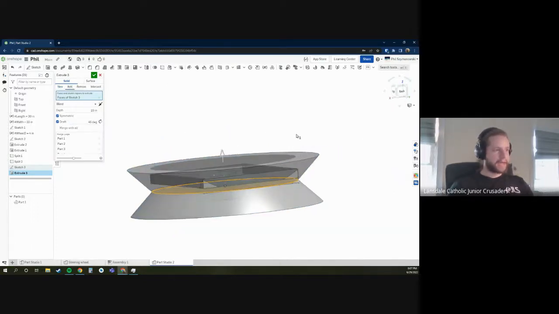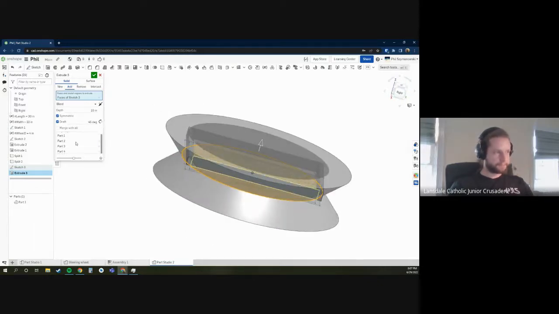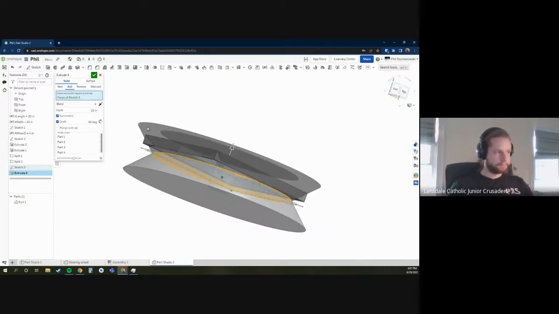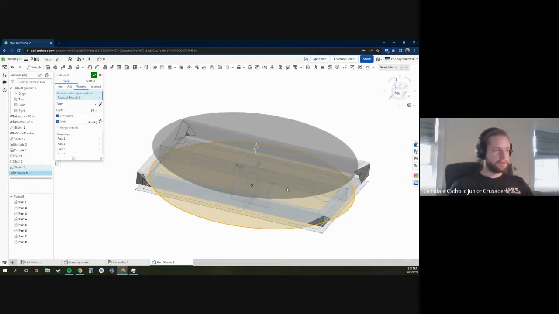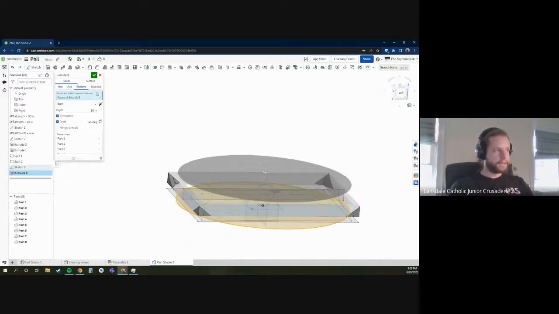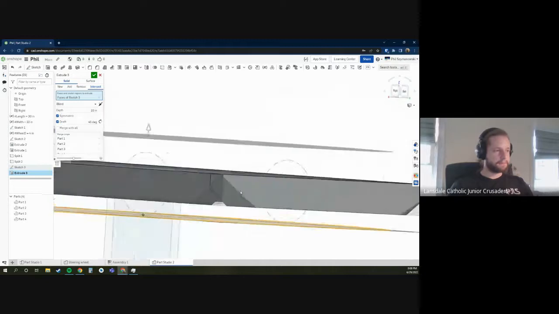And then add, if we did add, it would add these two pieces together. It would add the frames, and it would add this new giant yo-yo piece. And if we did remove, it would remove all the material that the yo-yo piece takes up from the other four pieces. So we'd be left just with this. And if we did intersect, you'd only be left with the material that the yo-yo piece intersected with, like this.